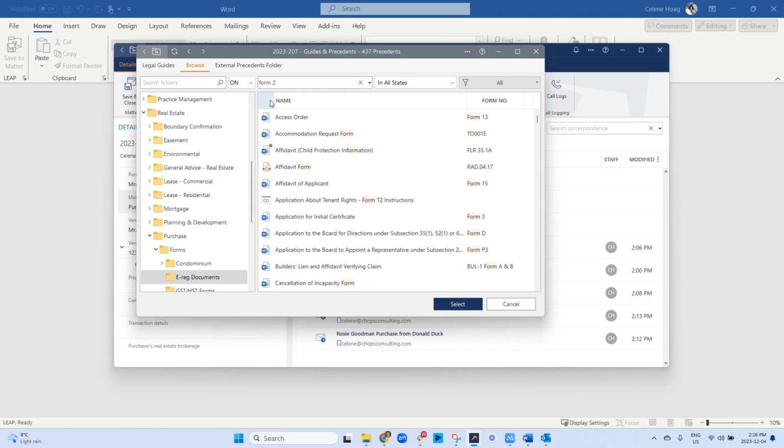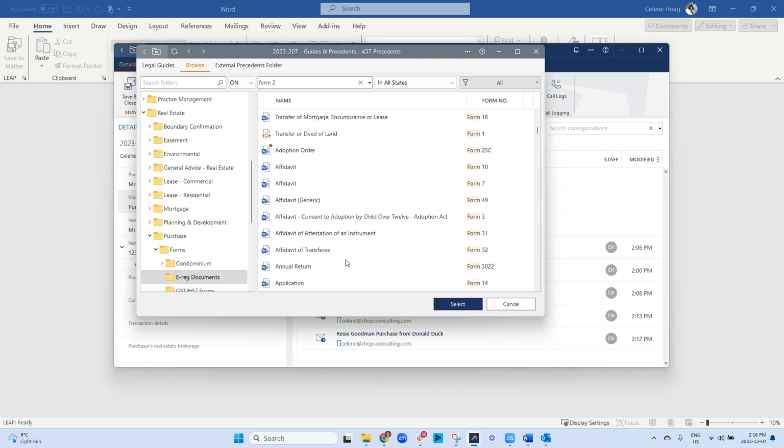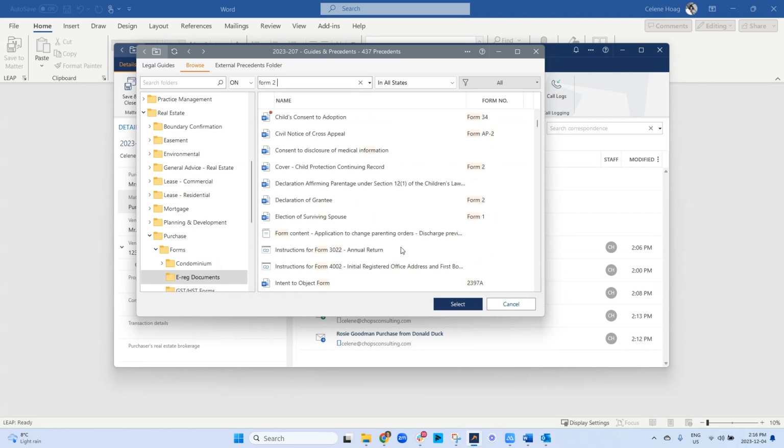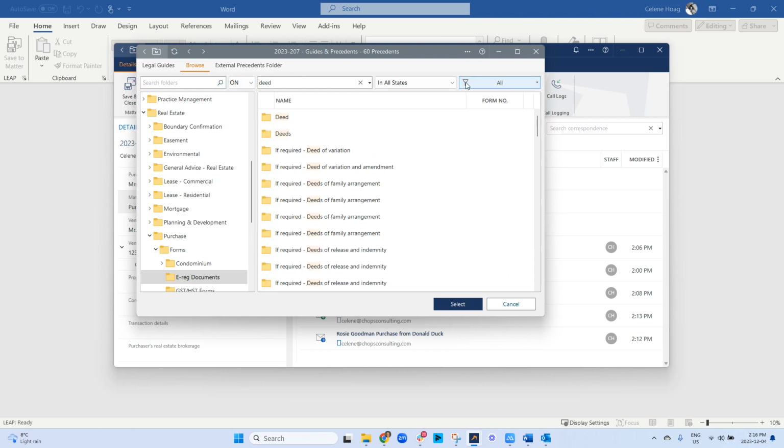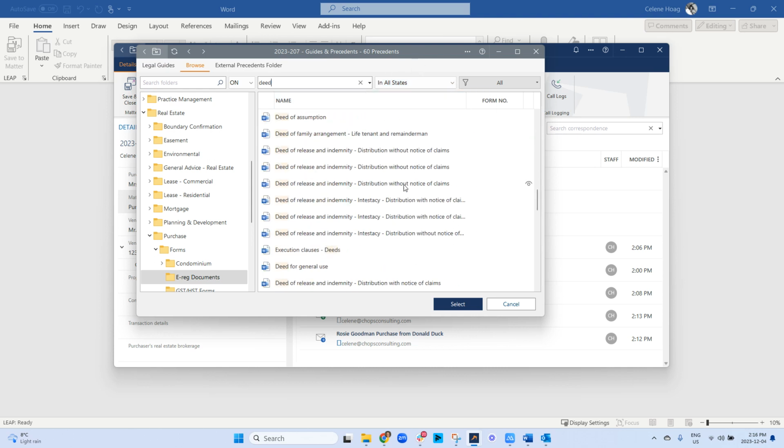But you can see that you can also search any kind of form or name up here, and you can filter by Ontario, what folder to search, etc. So there's different ways of searching for what you're looking for, and you can also go by matter type up here. Whatever matter type you're working in is where it's going to default the folder to. So if you're in family law, you're going to get the family law folder, right?